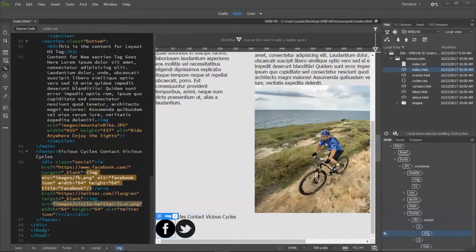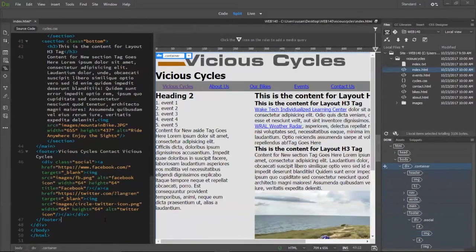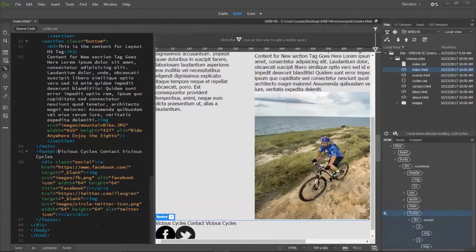Oh, and one other thing, there's an update to Dreamweaver. I'm going to advise you, if you haven't downloaded it yet, don't download it yet, because I'm going to check and see if it changes anything that's going to be problematic, and I'll let you know ASAP if it does.